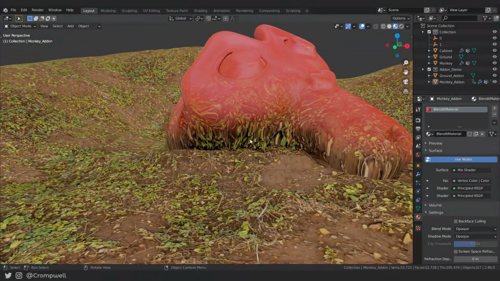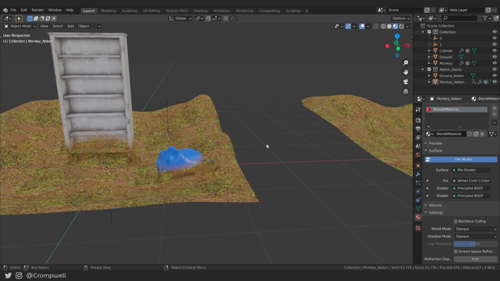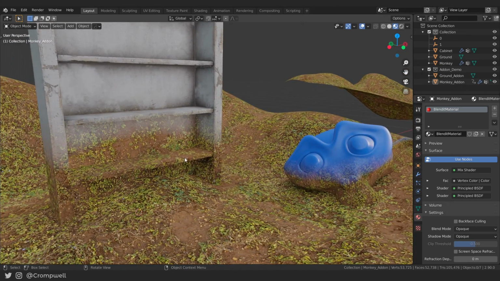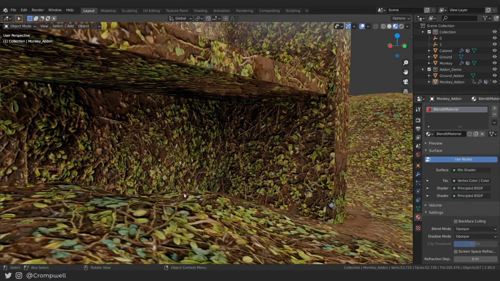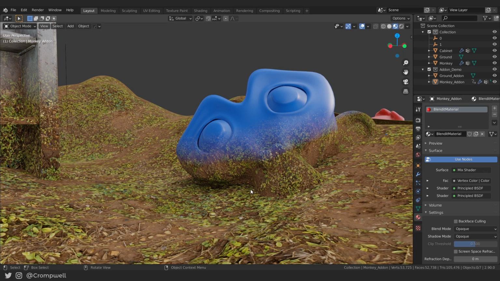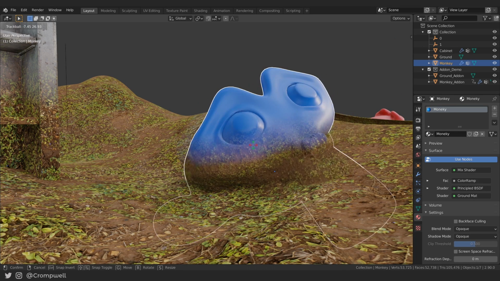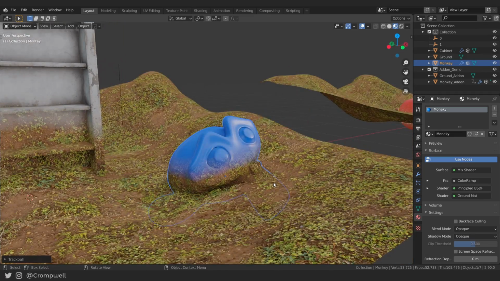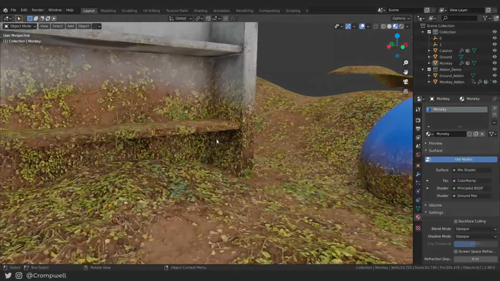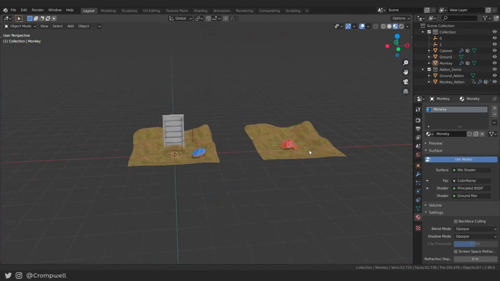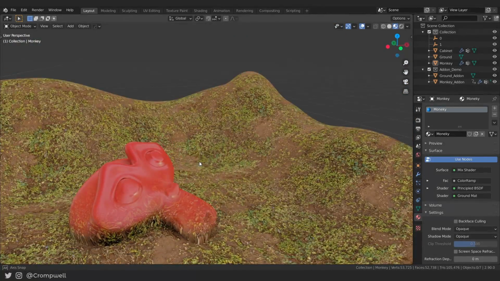But if I zoom in close, you can see that there is a lot of warping and stretching, and it's maybe not doing what I want it to do. With this method that we've done over here, you don't get any of that warping and stretching. However, if you look really closely, you can also see that it's not continuous. Like the surface here is a little bit different. You've got some green stuff here and then some brown stuff here. Fortunately, if you're far enough away, it doesn't really matter. You don't really notice that sort of thing. But if you're close up, it kind of falls apart. And so you have to determine which method is better for you.